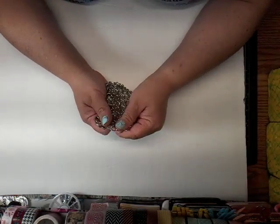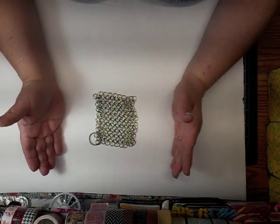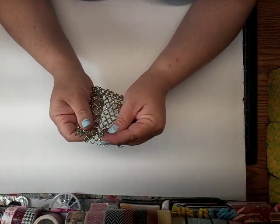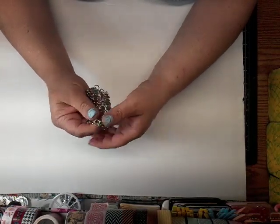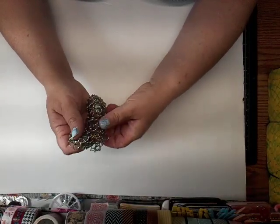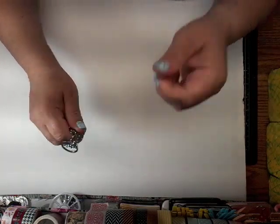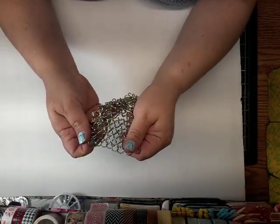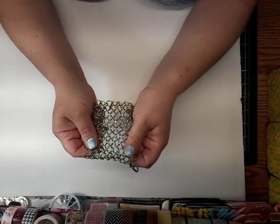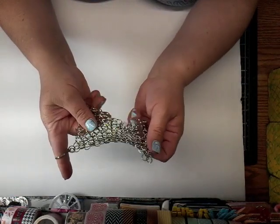Instead of using steel wool on your pots and pans, you can use this, and it's not supposed to scratch them. I just saw it on AliExpress and thought I would try it. This doesn't get stuff stuck in there — like, say you're doing dough, the dough doesn't get stuck in here. You can just wash it out. This is really cool. I have not tried this yet. I will let you know if it's garbage. It comes with this little thing to hang it up to air dry.